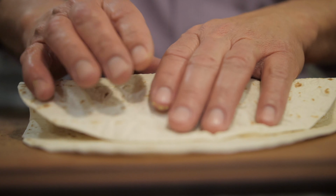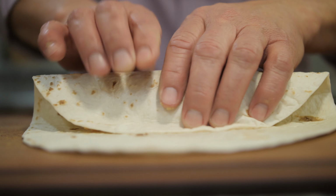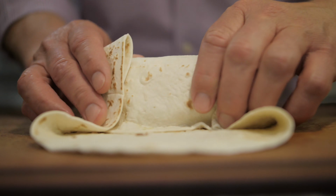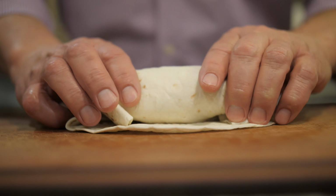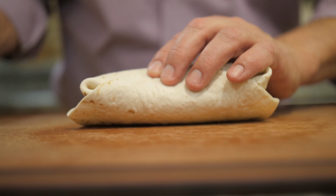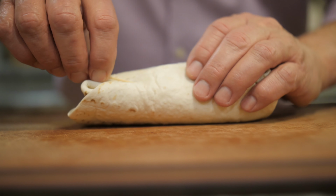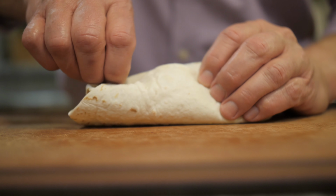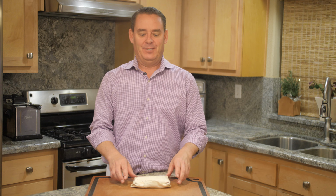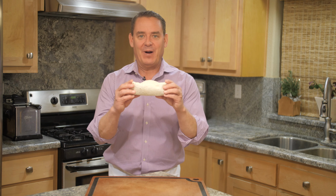Rolling, rolling, rolling. Get your chimichangas rolling. Kind of pull it back, fold the sides in, roll it. And then when you get to the end, I like to use a little toothpick to go in through the side and then back out, and that will hold it in place. Okay, we are ready for the deep fryer.